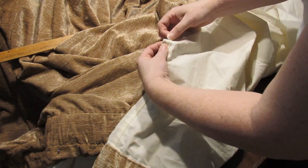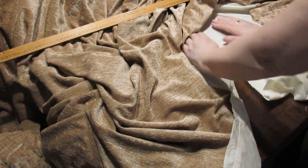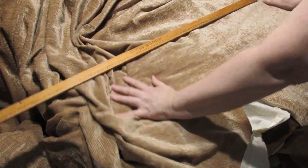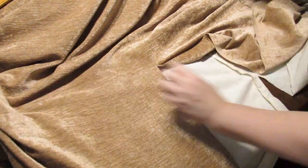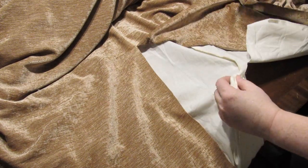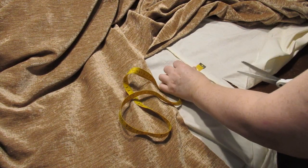Pull that back. Now, in order to keep everything together, I'm going to just pin that there. And I'll move down a little bit further and put another pin here. Once you get so far, you don't actually have to have it upside down anymore. Pull everything out. These are so big, I'm actually unraveling them as I go, so it takes a little bit more effort. I'll just carry on working my way down. This is why you do them separately. As you can see, as I'm going down, the lining of the curtain is going this way and the top is going that way. So if I had decided, oh, that's where it needs to be, you can imagine there wouldn't be any lining underneath whatsoever. Just because something should be doesn't mean to say it is.